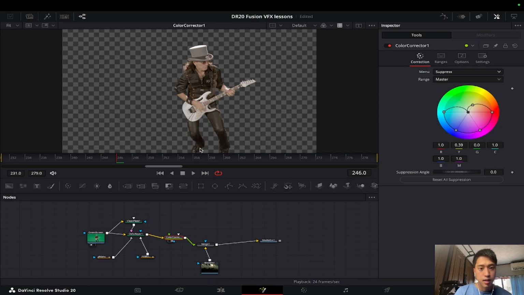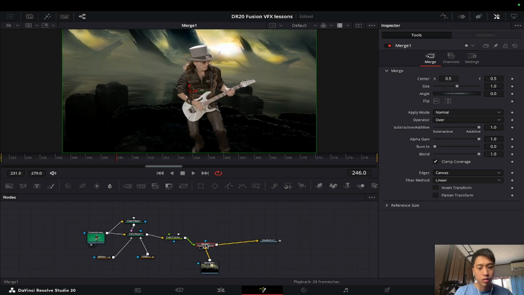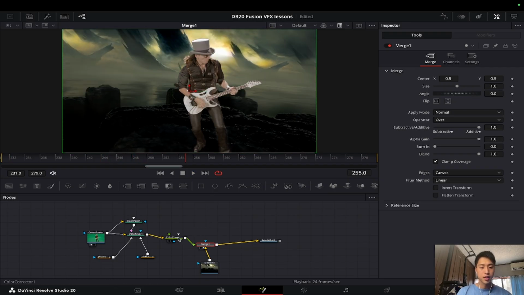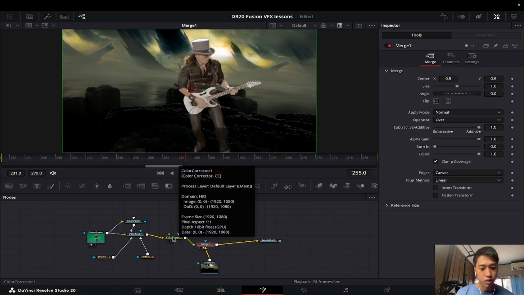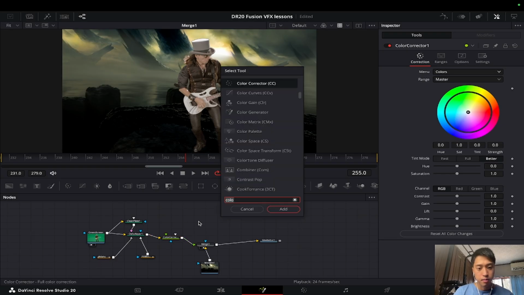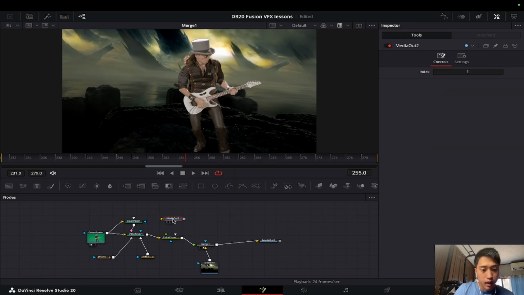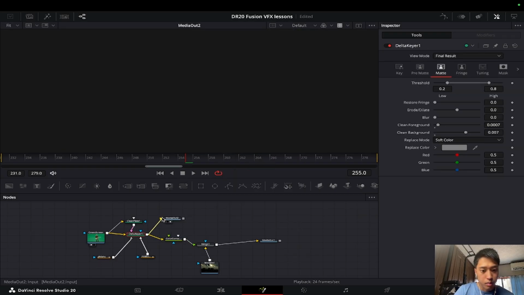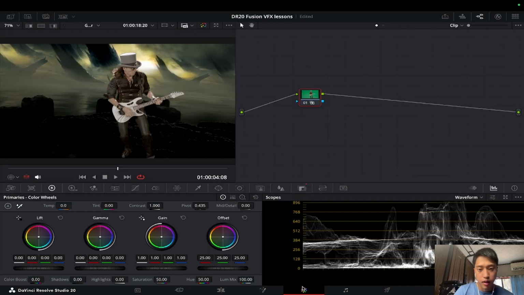But as you can see, the saturation drops, and right now it doesn't match. To fix that, we can also use the color corrector node, but for more precise adjustment, you can use the color page. You're gonna add a media out node, connect to the media out and go to the color page.